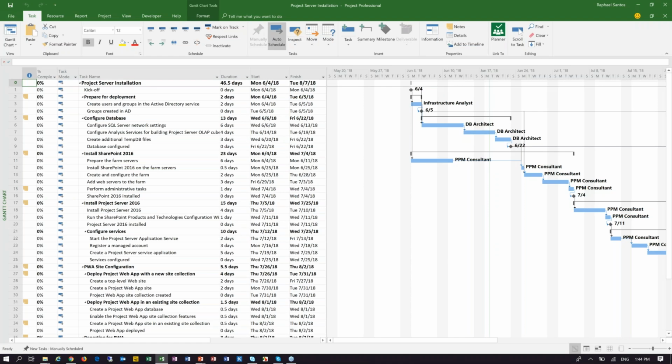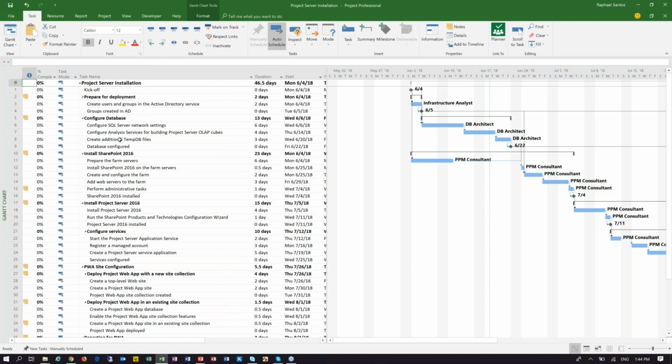This is a schedule that comes by default with Microsoft Project. When you open up all the templates available in Microsoft Project, this is a template that is available out of the box. It's called Project Server Installation. I just made a little bit of changes here to adapt this better to what I need, but this is out of the box. I didn't create this from scratch.